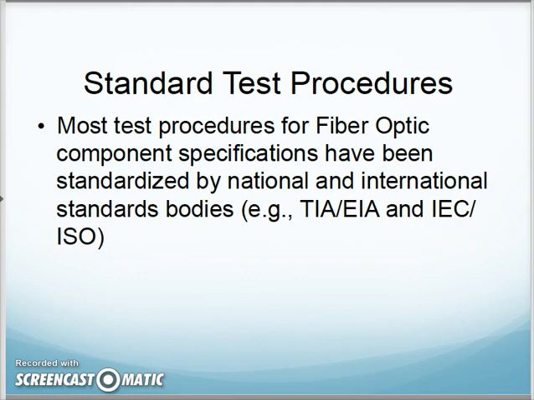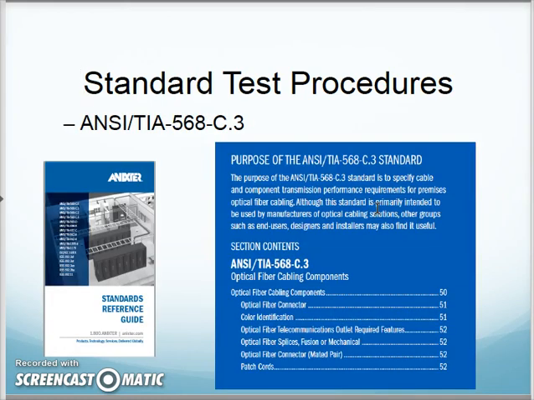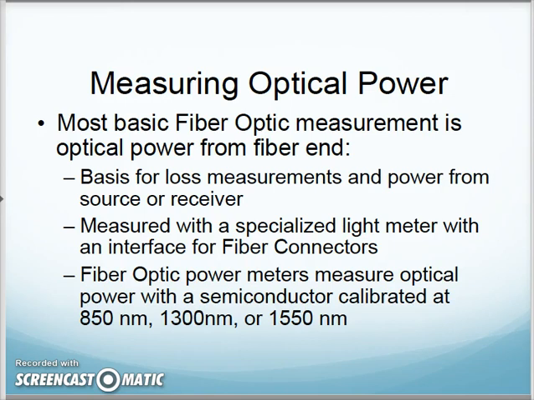Okay, first thing mentioned is your standard test procedures. There are international standards, and in the US, the standard that we focus on is ANSI/TIA. ANSI/TIA 568C.3 talks about the relevant fiber optic data that we would need to know. As we look through, they talk about connectors and identification, that sort of thing, but they also talk about optical loss on connectors and splices. Those would be some values that we would need to know if we're testing fiber links or fiber connections. So 568C.3 about optical fiber.